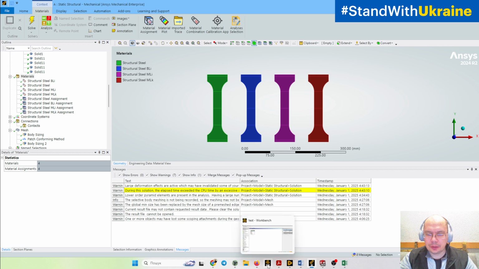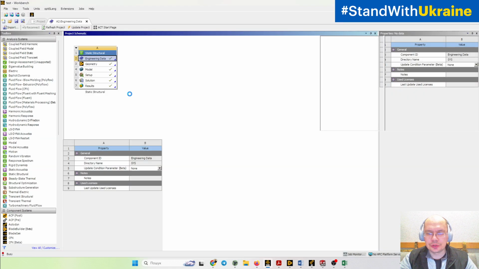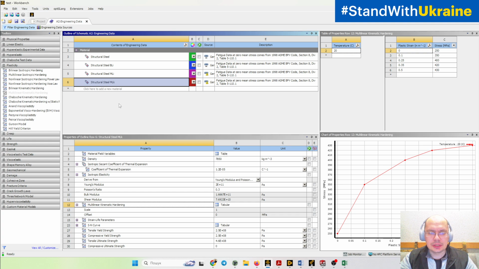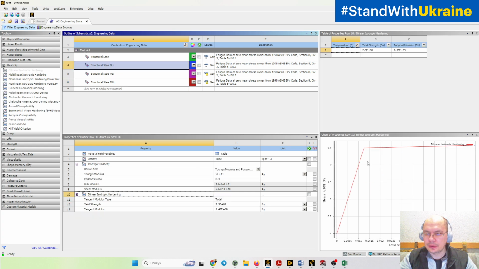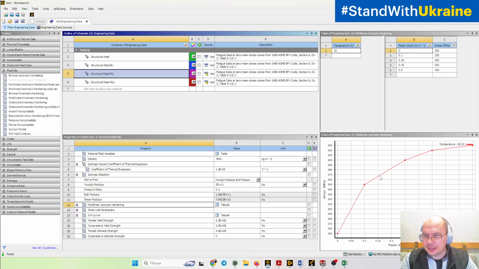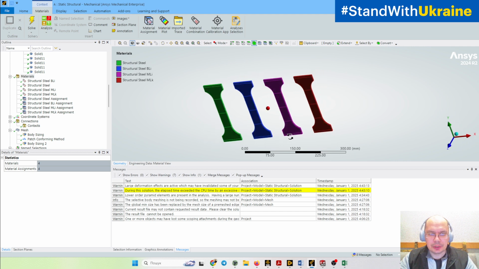And if we return to this engineering data, we can see that this object looks only to the top, and these lines also look only to the top, not down, only up, only increasing value.